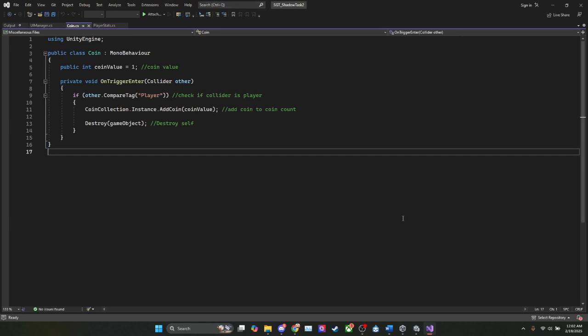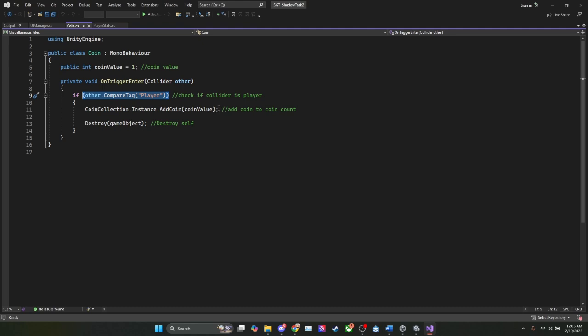So we set the coin's initial value to be 1. It could be changed, honestly, but we just made it 1 so it's easier. So on trigger, the collider, that's the box collider, we're checking what it is colliding with, and we are checking specifically for the player. Compare tag is just comparing the tags between the separate colliders. It could be a box collider, sphere collider, whatever type of collider it is, but we are just checking the tag of the collider. And so we're checking for the player.